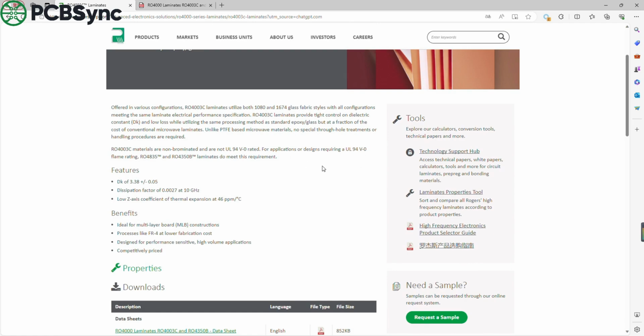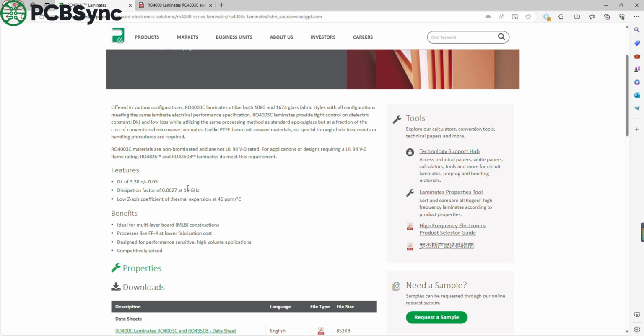High-frequency antennas have specific requirements for PCB materials, mainly focusing on dielectric constant, dielectric loss, and parameter stability. The process dielectric constant of RO4003 is 3.38, with a tolerance of plus or minus 0.05. For transmission line and antenna dimension design, Rogers also provides a design dielectric constant of 3.55.